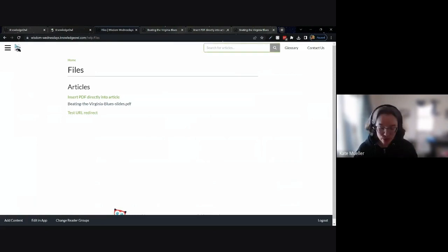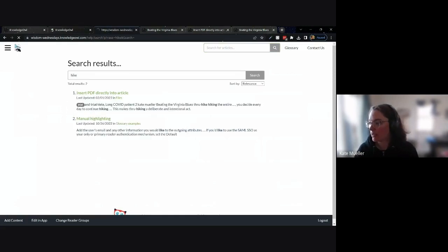One quick interesting thing about using URL redirects is relating to how we index the content for search. So in most cases, if you put a PDF directly into an article, we will scrape the contents of that PDF and expose them as part of the text that is searchable in KnowledgeOwl. So you'll see my first example where I inserted that file directly in. It's going to tell me in the search result that whatever it found here actually came from a PDF. We dumped that little PDF icon in.